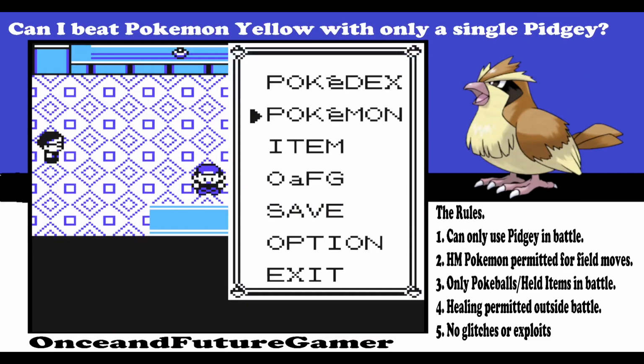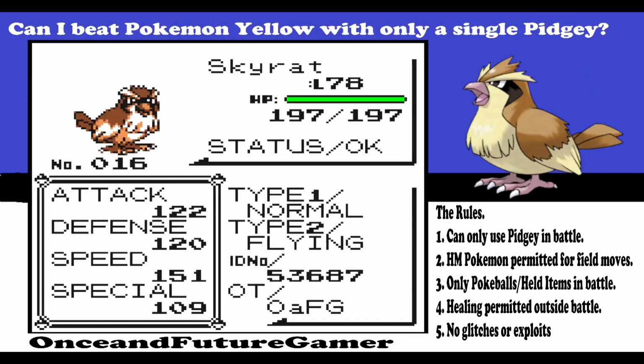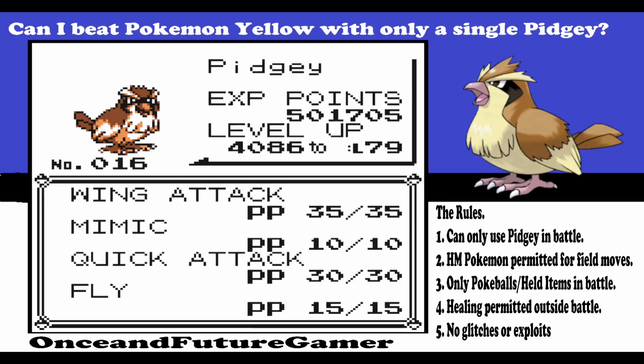And as we stand here in the Indigo Plateau, here are our stats at level 78. Our speed is good, our attack and defence are pretty equal, all things considered. That special stat though is worrying because we're going to be facing quite a few super effective special attacks shortly. One of the things I maybe could do is use the Double-Edge TM, but the problem with that is that we're going to get hurt with recoil.